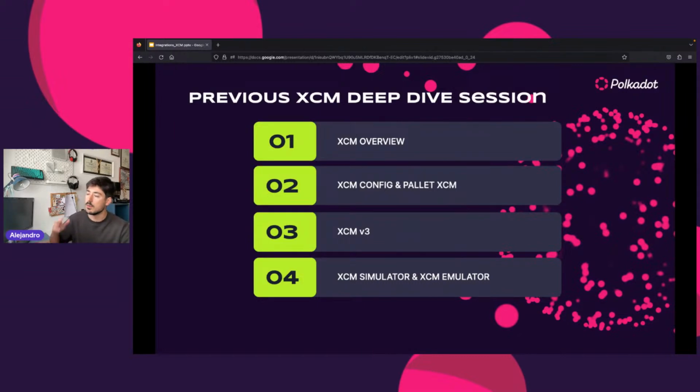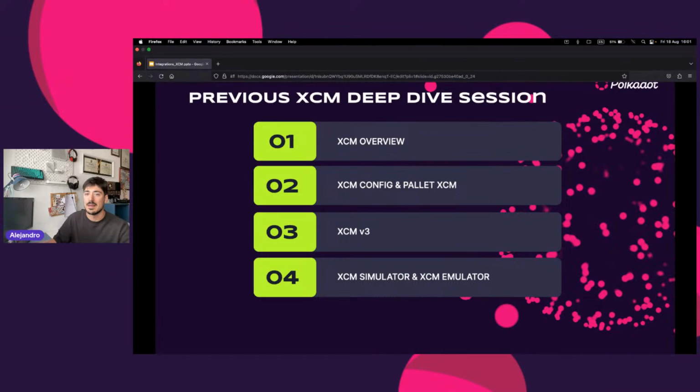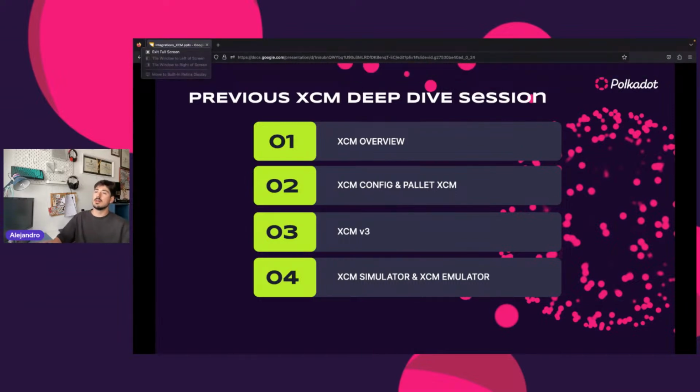As I mentioned, we have done four previous sessions covering XCM, so by this point we should have a pretty decent understanding of what XCM is used for, what all the components are, how it is meant to be used, right?